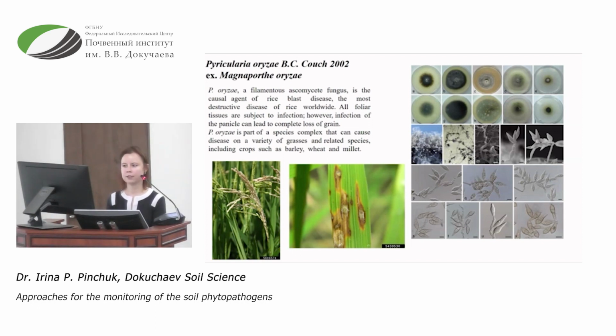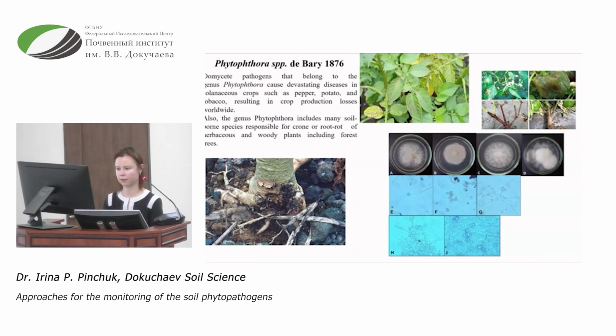This species is Pyricularia oryzae, which is now renamed from Magnaporthe oryzae, and it's a fungus which attacks rice. It is a huge problem because, as we know, a huge part of the planet eats rice. So it is important to understand how we can protect plants from this pathogen. And you can see the consequences when it attacks and how it influences rice.